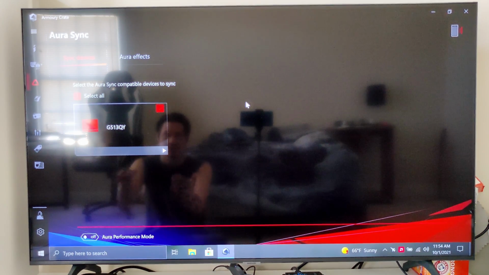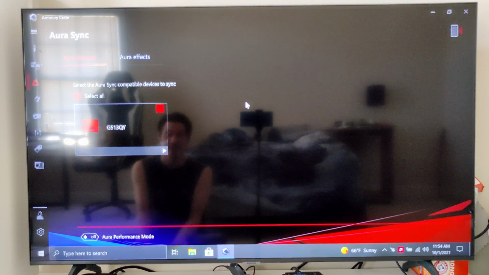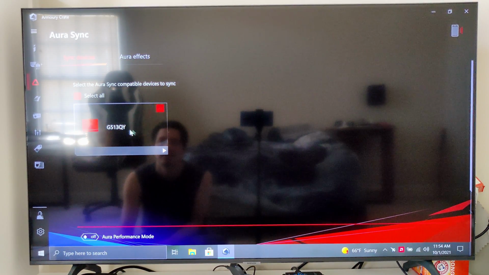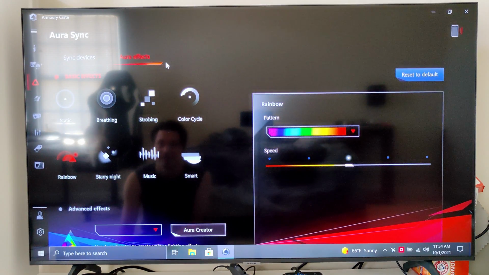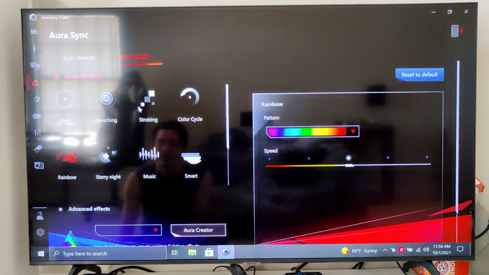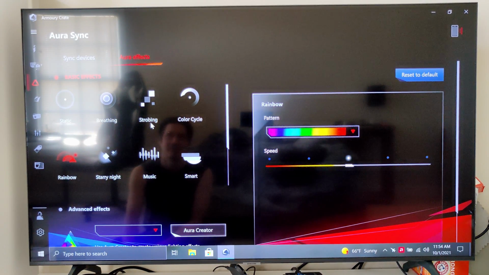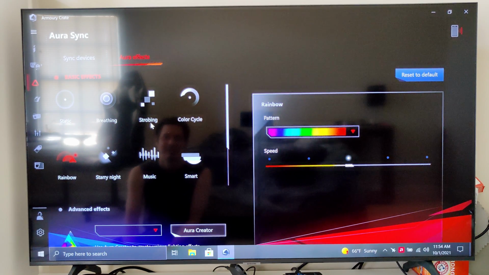All right, here's the Aura Sync tab. Much as it implies, you can select the Aura Sync compatible things, which is the light bar and keyboard. I think in this case, this is just for the keyboard effects on and off, and then your Aura effects are for everything again. This basically takes us back to that same screen we were in earlier, so you can set up whatever RGB settings you like. So that was pretty simple.